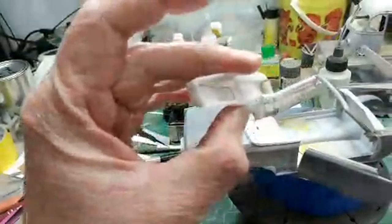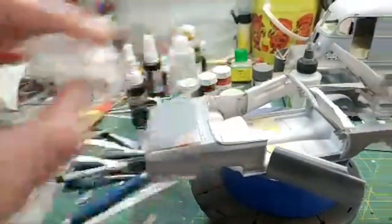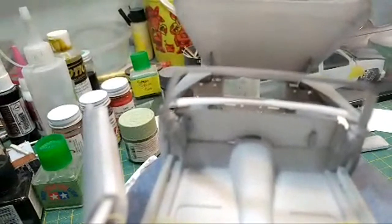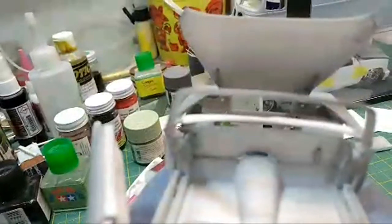So instead of making supports for the dash and holding it in, I did brass wire like that, and then the aluminum tube that we make the hinges with. Does that make sense?